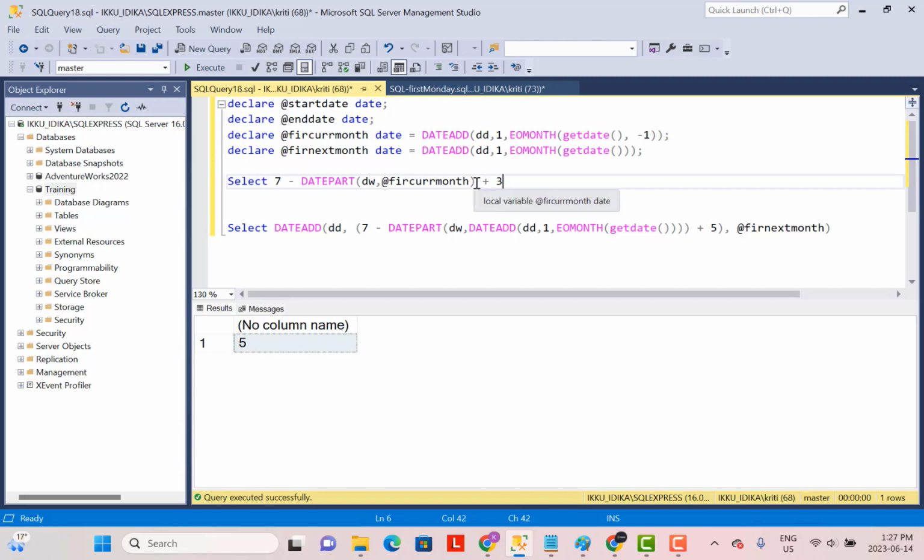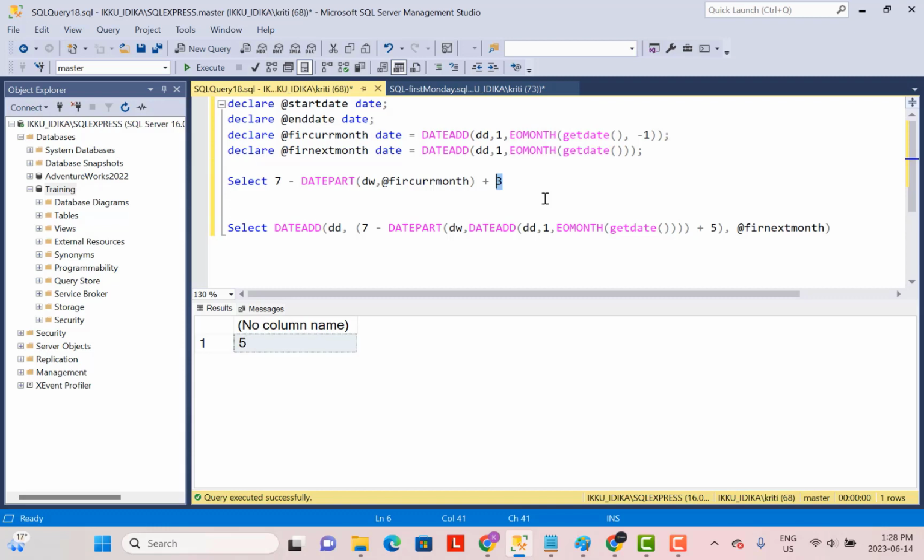So what we are trying to do here is whatever weekday we are on, we are calculating how many more days till 7. We are going to add that number. So it says that 2 more days till 7, so we are going to go 2 more days till 7, and then we are going to add the number that we have. So 3.